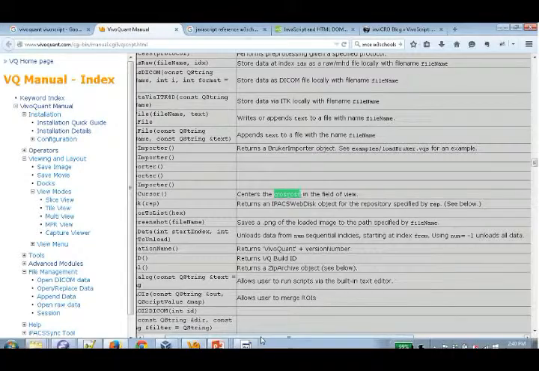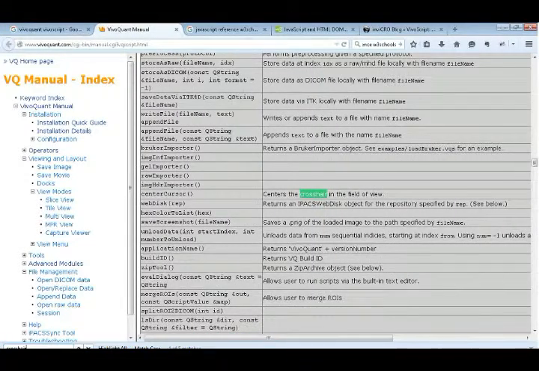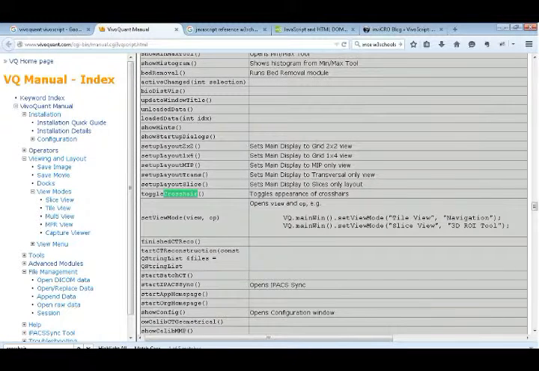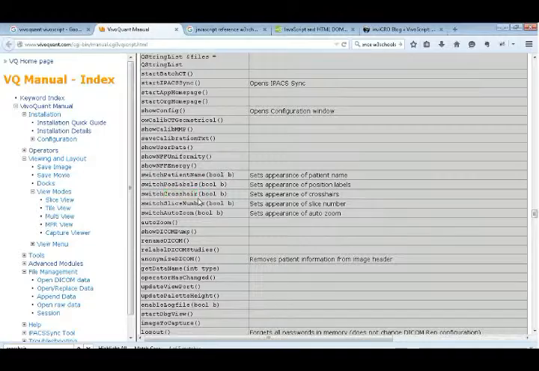So I can also just search for crosshair and see what I get. The center is the cursor. Not quite what I want. Oops. So the type of file saved is derived from the file extension. And we support, you know, JPEG, GIFs.